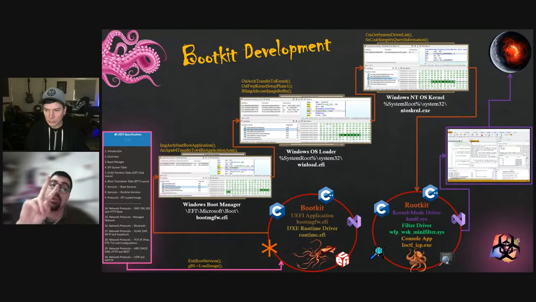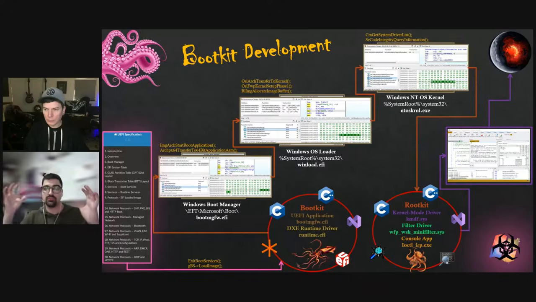So you have two ways of dropping a rootkit in memory. The DXE runtime driver allows you to modify runtime services, functions that are defined during the boot process and are available to be called when the user is actually using the machine.